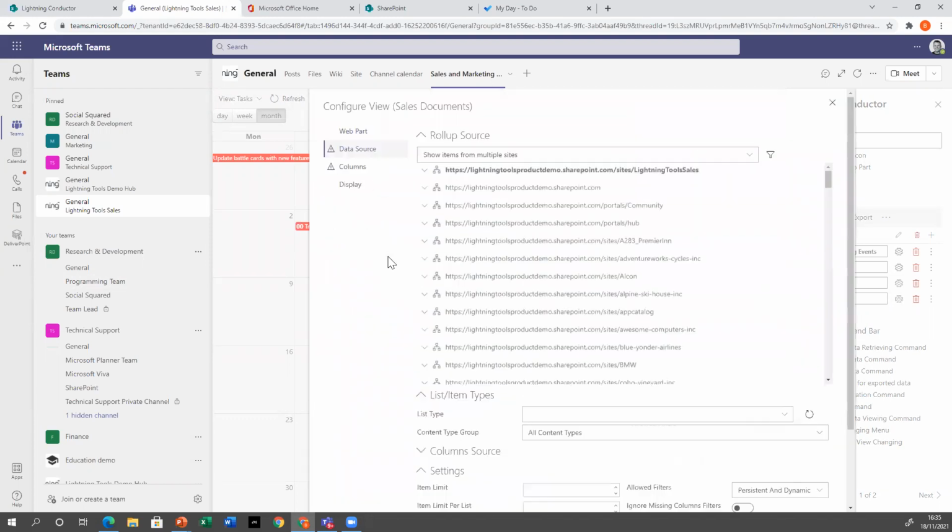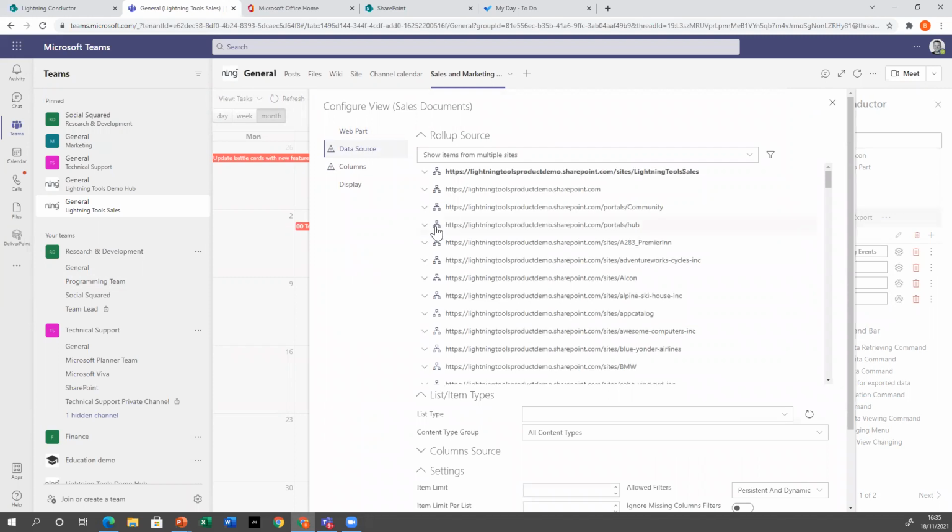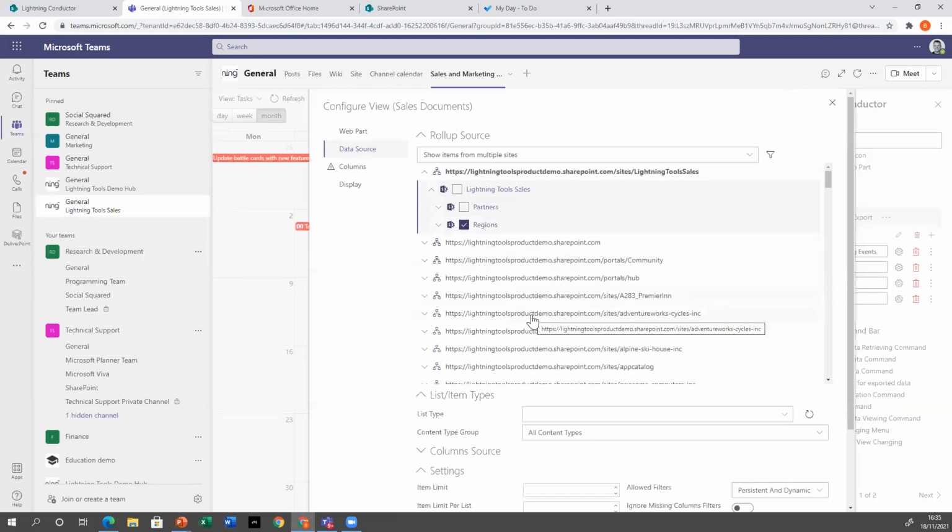And notice that we can query our content. So this time I can expand the current site collection, which is right at the very top, and select these sites here. So I'm going to include those sites in my query. I could hit the checkbox as well, which means I want to include anything that maybe doesn't exist yet. So if regions starts to select, gather some other team sites as sub-sites, then we can tick that checkbox and they will also be included in the aggregation.